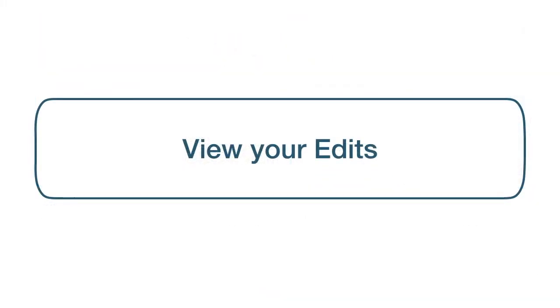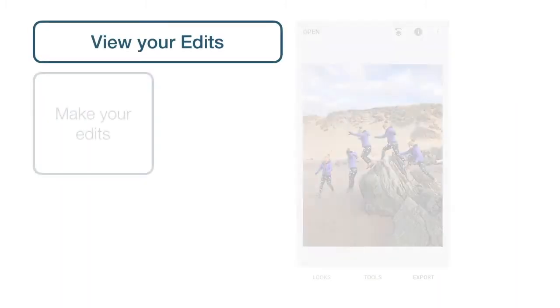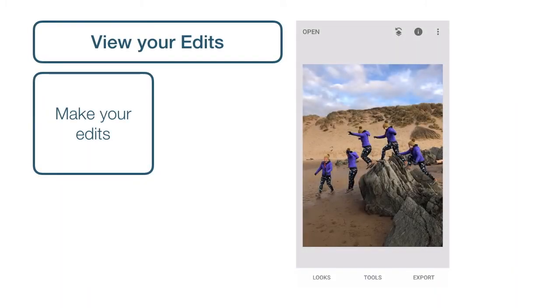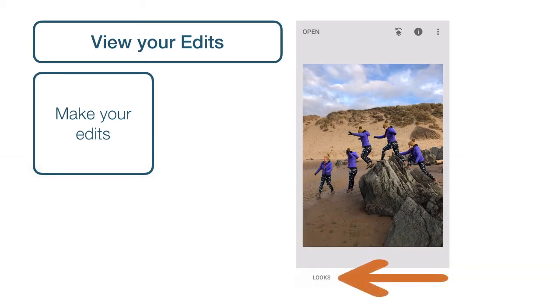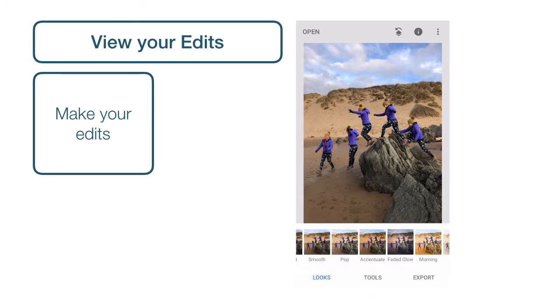Okay, so let's get started with View Your Edits. In order to adjust our edits, we first have to make our edits. So let's do that first. We're going to keep it simple here, so we're just going to tap Looks, and then tap Pop.